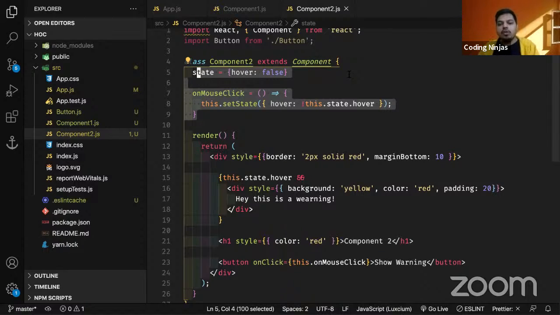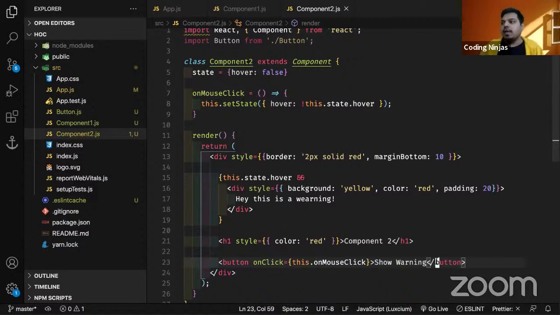So earlier what we saw was that when we have to share these buttons, right? These buttons, we basically created one single button component, right? And we reuse that in the different component 1 and 2, right? But that is basically what you are seeing, the visual logic, you can say, right? So we are basically just removing this button, this visual logic, or this HTML code, or the JSX code, and move it to a different component and use that component, right?